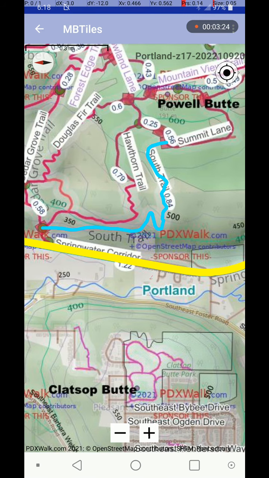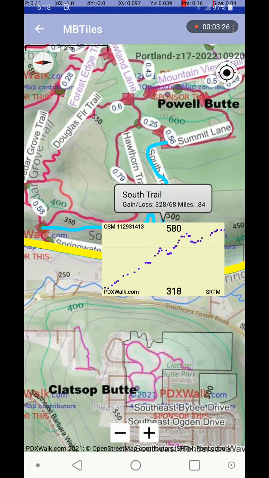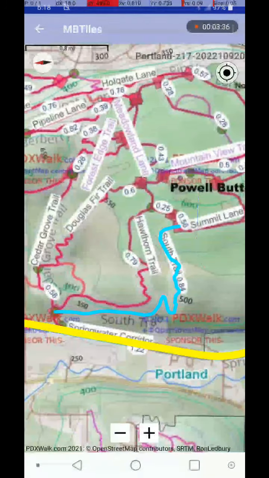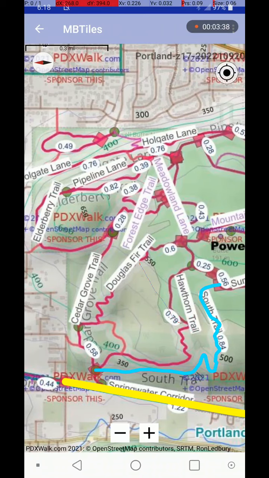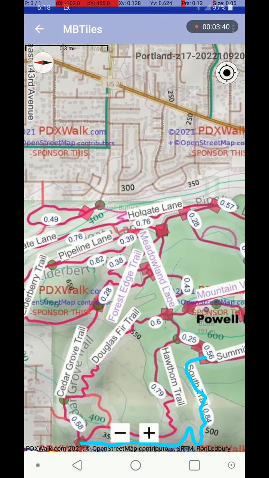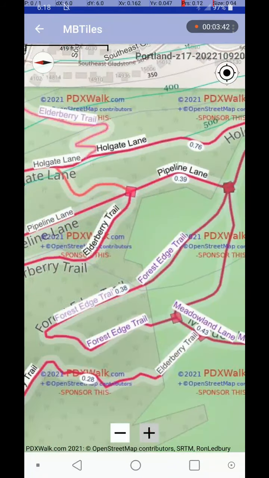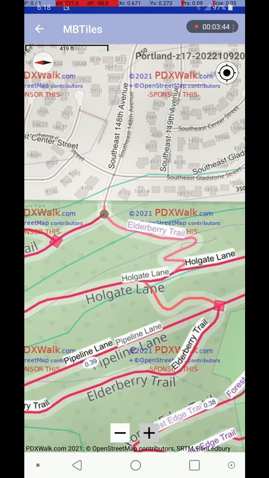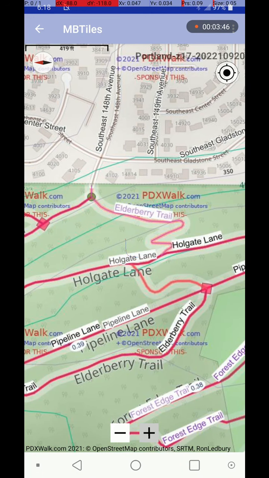Let's redraw that marker. It goes from 318 feet to 580 feet. Zoom in a bit. This trail has always been troublesome.